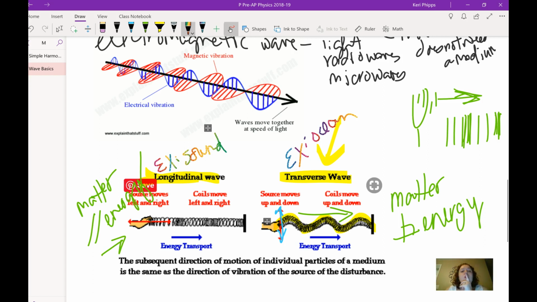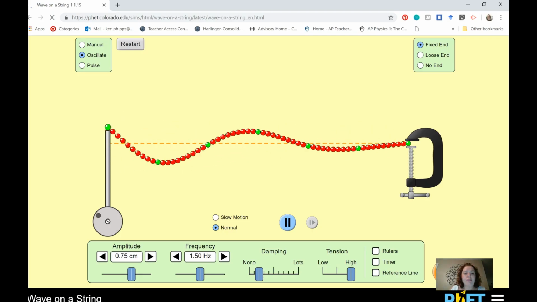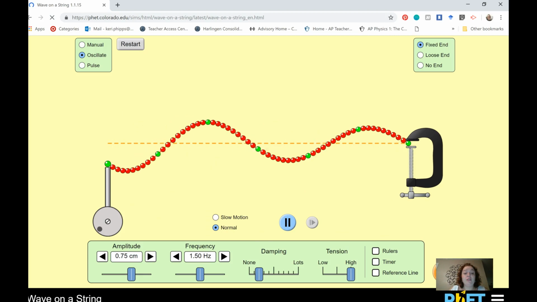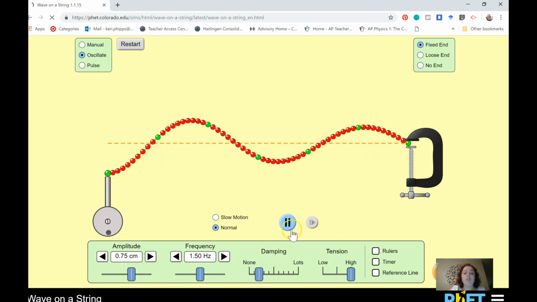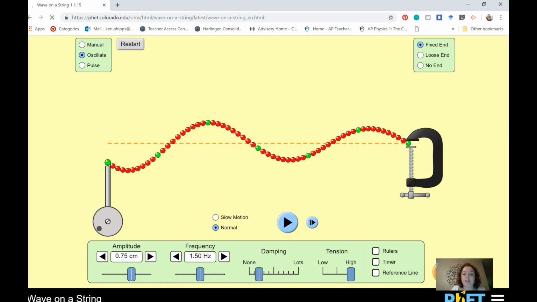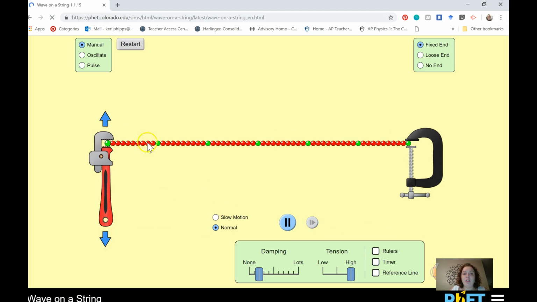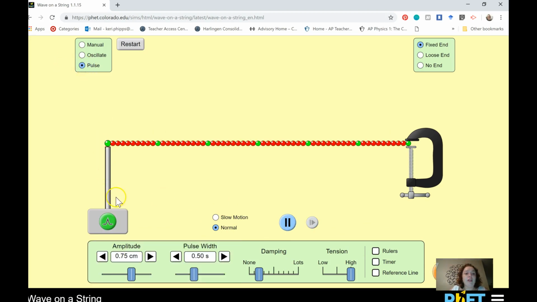Let me see, I think we talked about the word pulse. That's one last thing to talk about. And here's the last little bit. What you're looking at is a series of waves. It's continuous, it's oscillating, it's going back and forth. So the difference between that and a pulse, I'm just going to reset this button here, is that rather than a continuous oscillation, a pulse is just a single bump, a single wiggle.